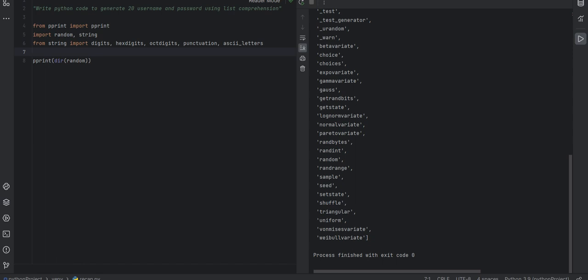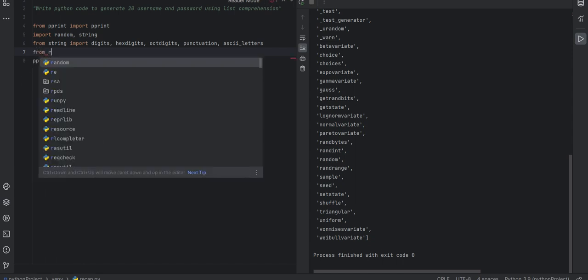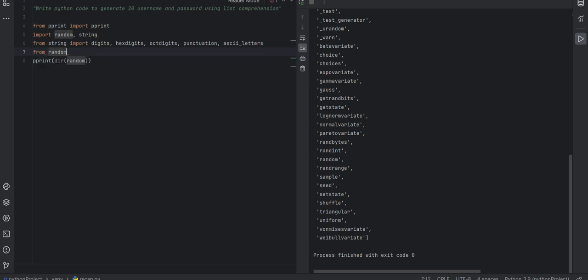So now let's see here that I will say from random import. So now I will go in for choice. So import choice, I have my choice here, and then I'll go for import randint.